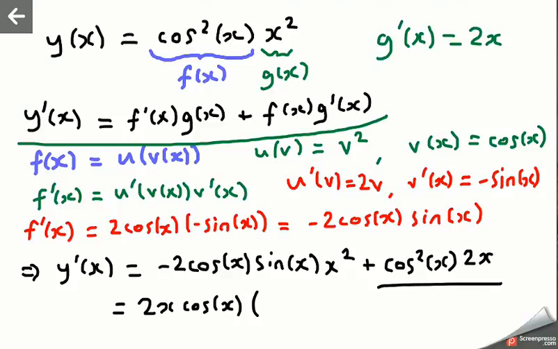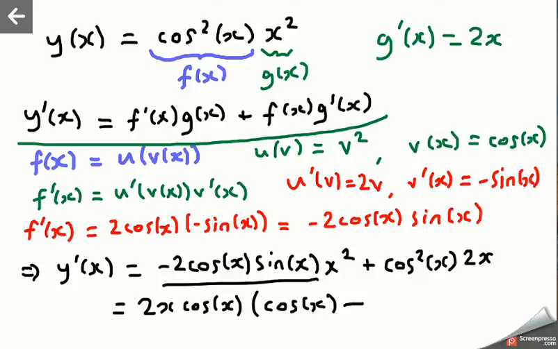So let's write this part first. What's left over on this part? We've got just a 1. No, we got a cosine of x. So cosine of x is left here. And then we're taking away whatever's left over here because we got that negative. The cosine of x has been removed, and one of these x's has been removed. So all that's left is just x times sine of x. And we're done. This is the final answer. That's what you would write on your exam paper.